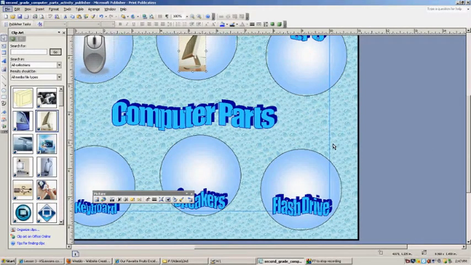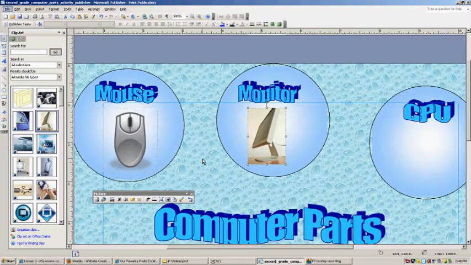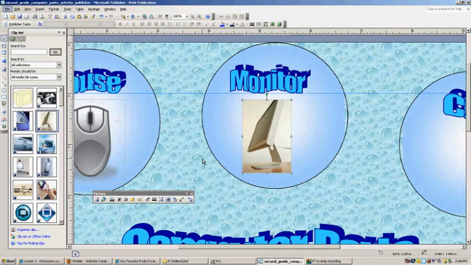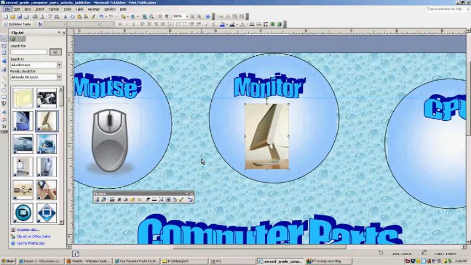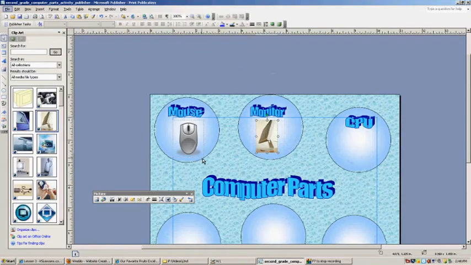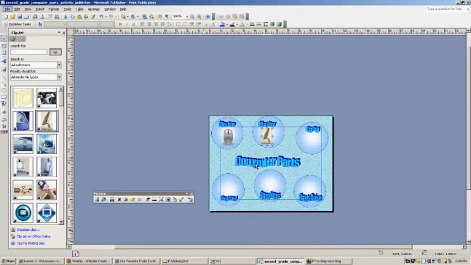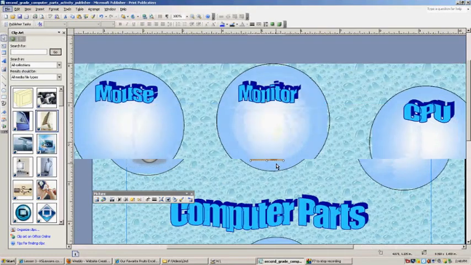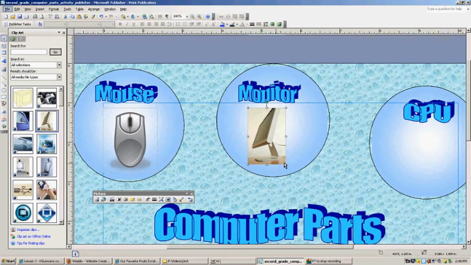Do you know what the scroll button on your mouse is? I'm going to show you something really cool with the scroll on your mouse. Look for the control key on your keyboard. Hold down that control key. Your control key says CTRL. Hold that down. And now move the scroll on your mouse. You will notice that I'm zooming in. If I turn the scroll the other way, I zoom out. Pretty fancy, huh? Have fun with Microsoft Publisher.